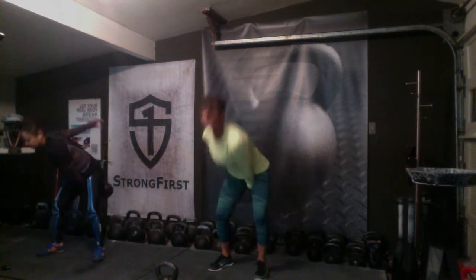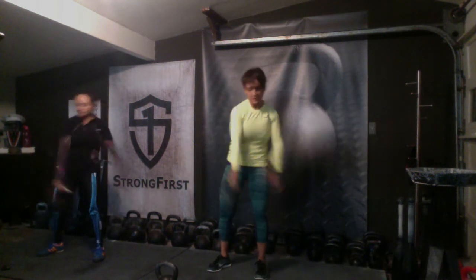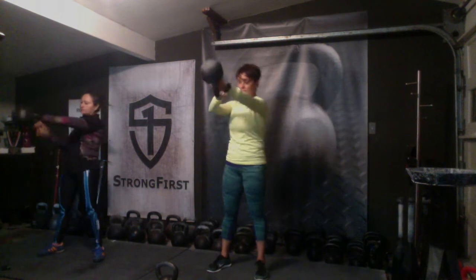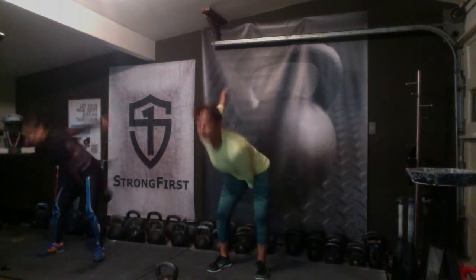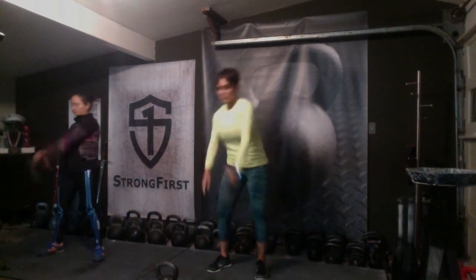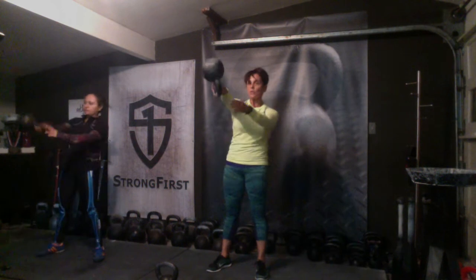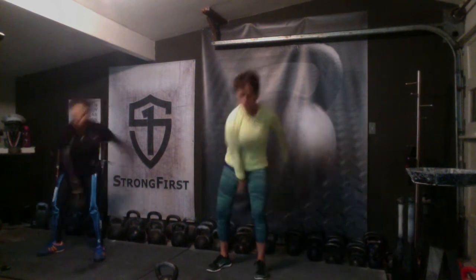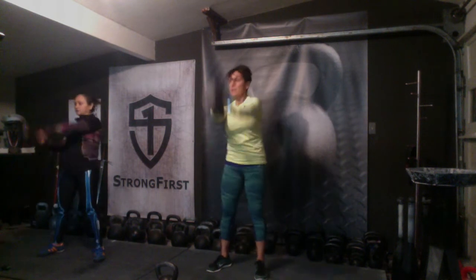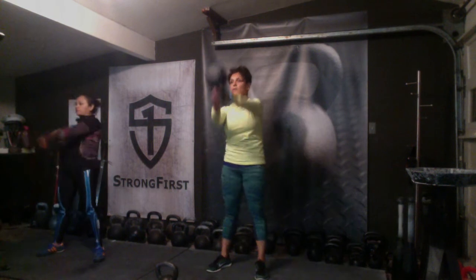1, 2, 3, 4. Switch hands on 5. We're going to learn how to switch more often. Touch 1. Touch 2. Starting with the next set. Touch 3. Touch 4. Switch hands on 5. Touch 1. Touch 2. Touch 3. Touch four, switch hands on five. Touch one, touch two, touch three, touch four, switch hands on five. One more time. Touch one, touch two, touch three, touch four, switch hands.